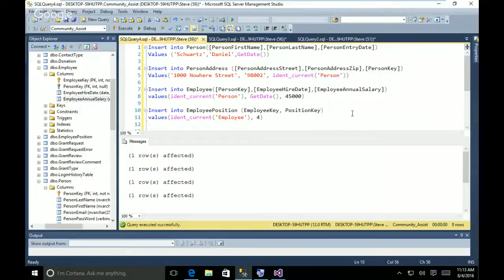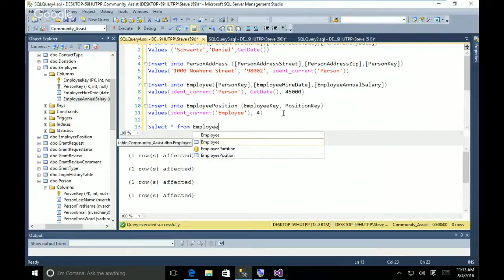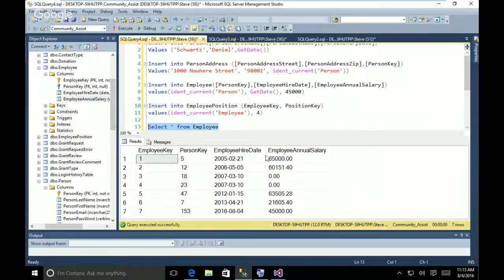So let's look at our employee. I'm just going to do select star from employee. I just want to know what the employee key is. So it's 7, right? 153 is the person key.